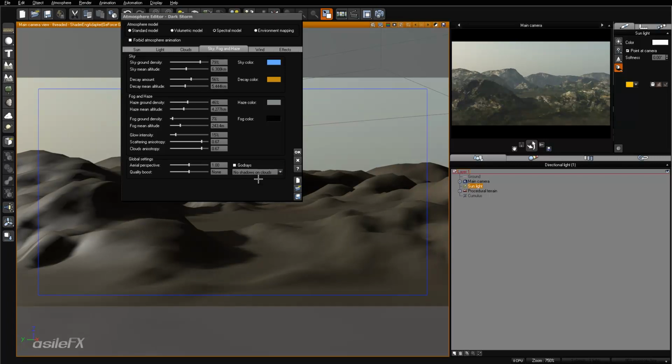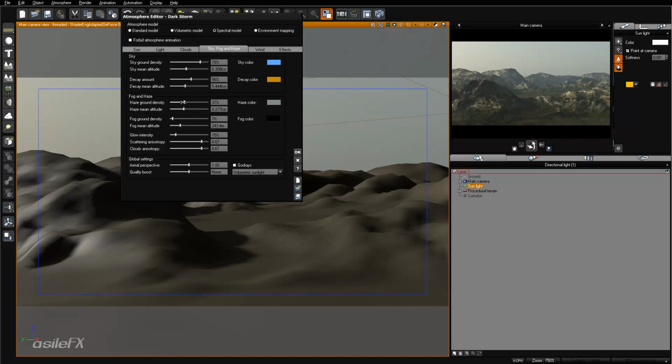Projected shadows on clouds refers to objects casting their shadows onto cloud layers and other cloud layers casting their shadows onto other cloud layers. So between clouds, and then terrains or objects onto the clouds. Clouds automatically will cast shadows onto terrains or any other objects in the scene, and we'll take a look at that in a minute here. But first I want to turn on the volumetric sunlight option, and you've got to really set this up in order to be able to see it a little bit better.